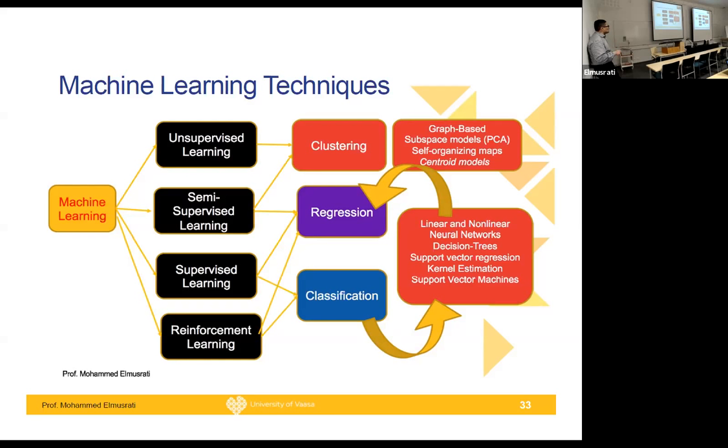Okay. As the name explains, unsupervised learning means learning without a teacher. I don't say that this is a dog and this is a cat. I don't say that this email is spam and this email is not. I don't teach. I ask the algorithm by itself to cluster the data. In that case, if I give, for example, many pictures of dogs and many pictures of cats for clustering in unsupervised learning, I don't teach what is a cat and what is a dog.